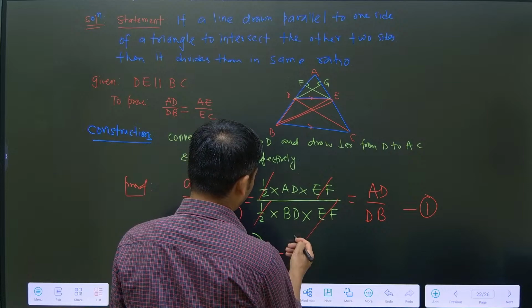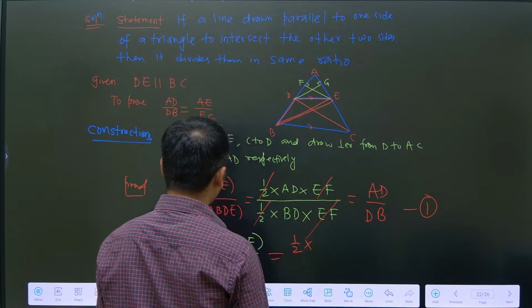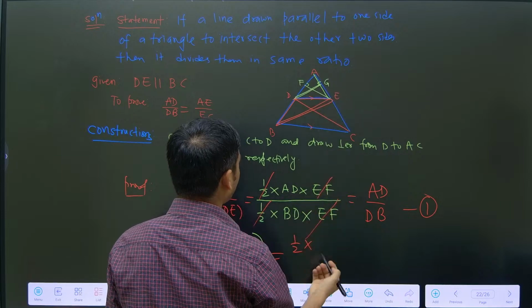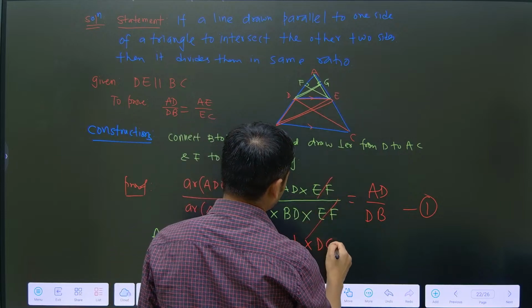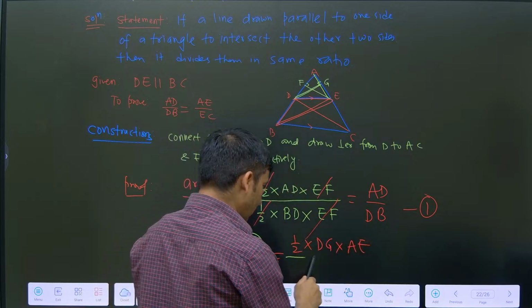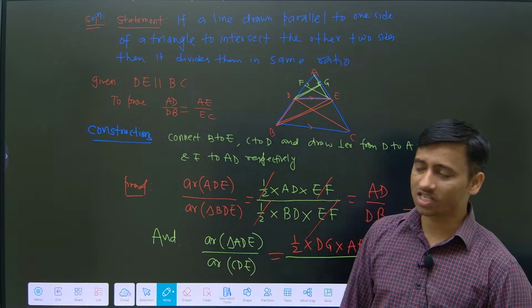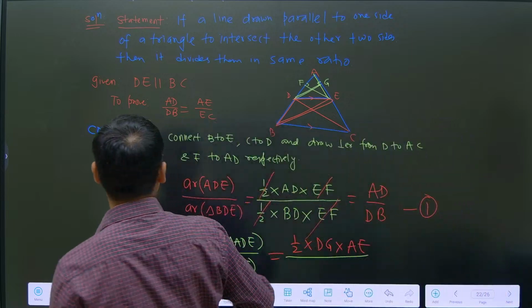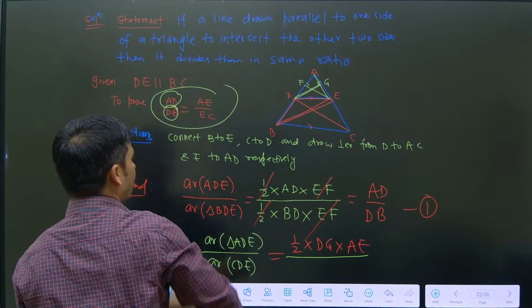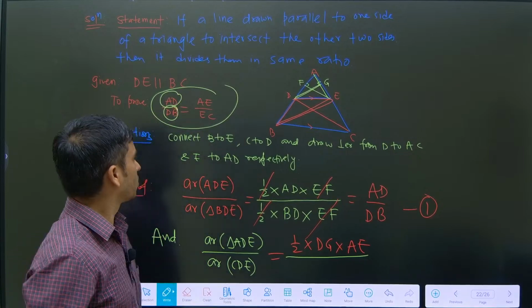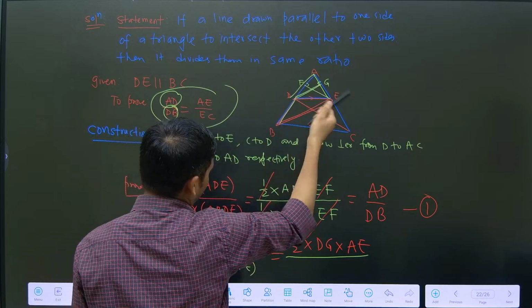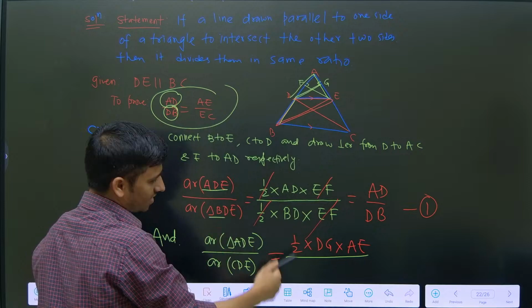So that's going to be half times. This time I want the height to be this, so the base has to be this. So can I say it will be DZ times AE? If you want to understand why they want to solve it in this particular way, since we had to prove this part, you can say AD and DB have to be involved in the ratio of the areas. AD you can see is this base and BD is this base. So that's why we are taking this triangle's area ratio.